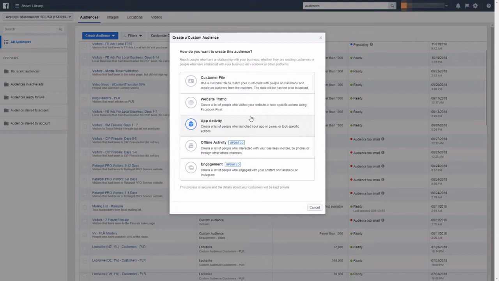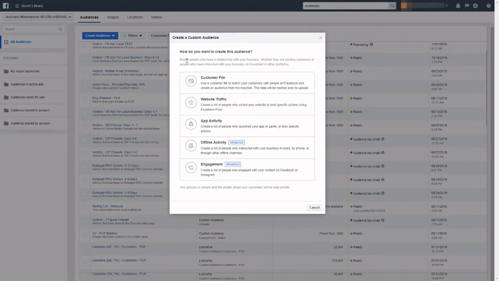This is how you do it. If you're using videos as content marketing, you have videos that you show on your Facebook page and people are watching, there's a very good bet that people who are watching your videos at least halfway through are at least interested in what you have to offer or in your message. So what you do is target the audience based on how long they've been engaged with your content on Facebook. So what we do is very simple.